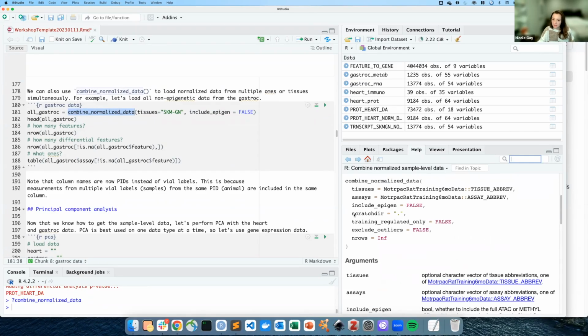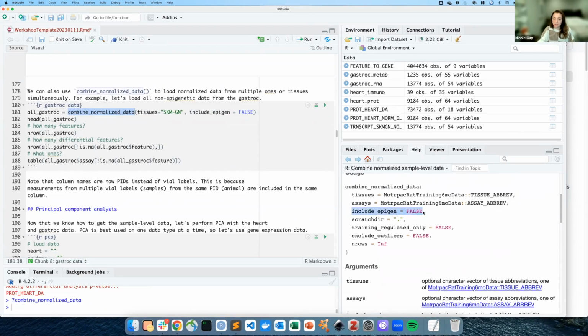Include epigen is by default false, but just to be clear what that's saying, the epigenetic data sets are very large. There's like hundreds of thousands or millions of features per tissue for ATAC-seq and RRBS. So if you unknowingly requested to download epigenetic data for a large number of tissues, you could easily overwhelm your RStudio session. It will probably crash.